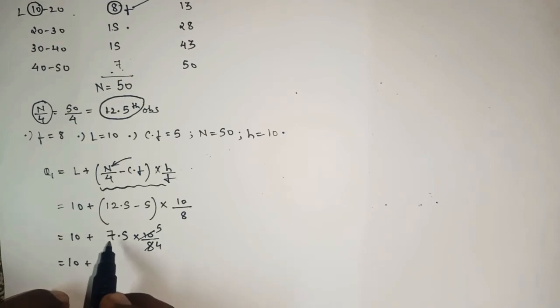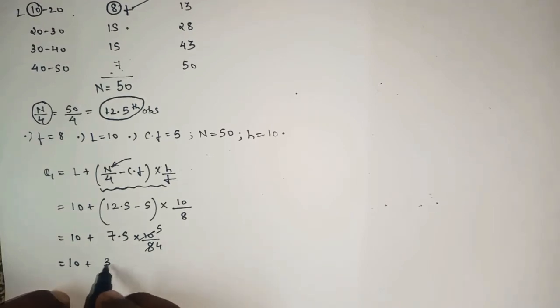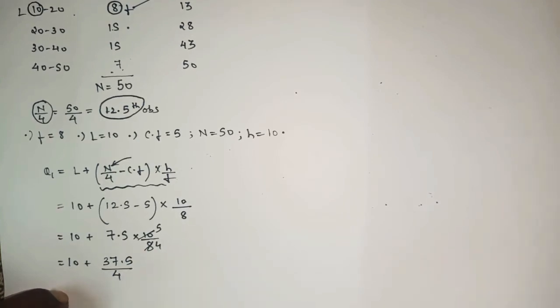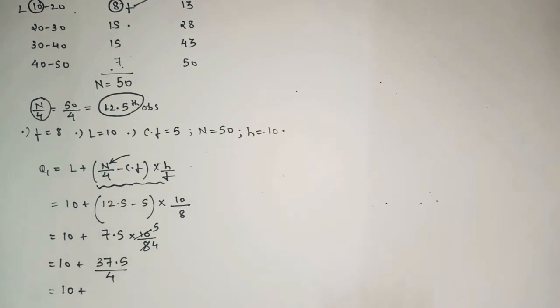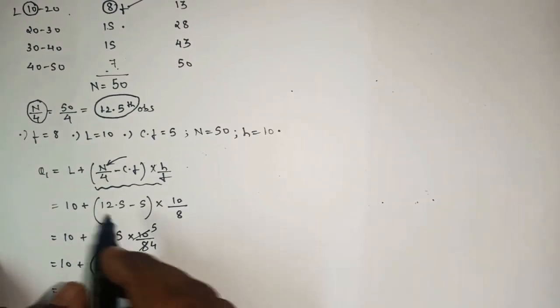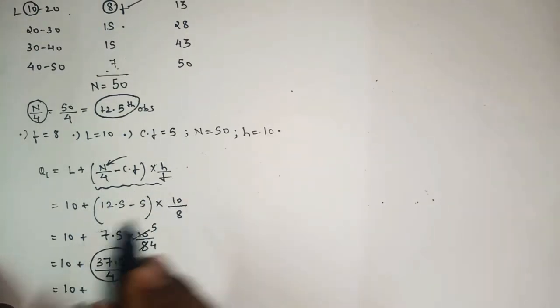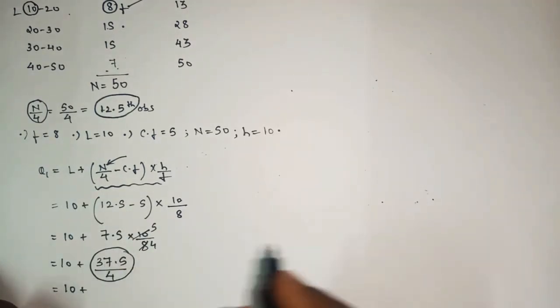So now we multiply. 7.5 into 5, you will get 37.5. 5 5s are 25, 35, 37.5 divided by 4. Yes or no? Divided by 4. As I told in the last video lecture also, if you want, you can cross it and find your answer, or else keep this L as it is. Do whatever you want for this section only: multiplication, division, cancellation. Here I will keep this L part as it is, and will divide this part now.